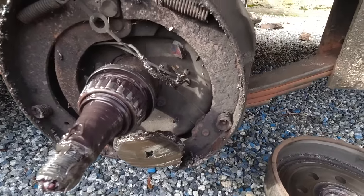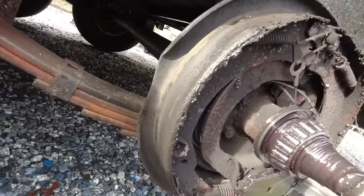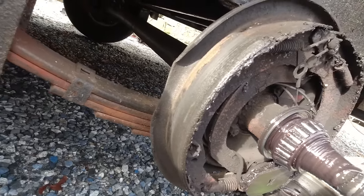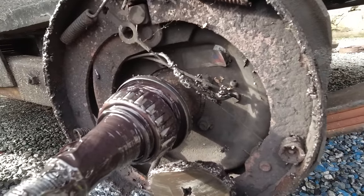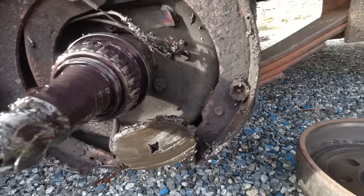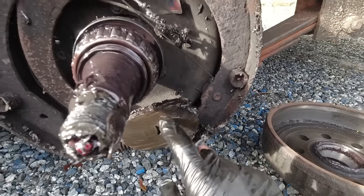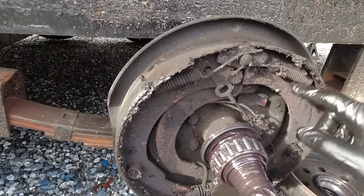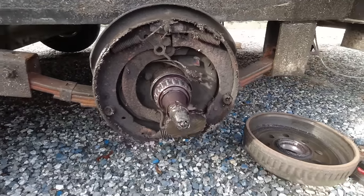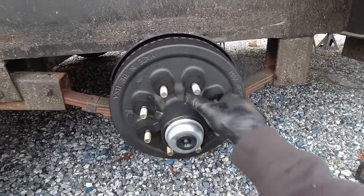So this is the third one. Pads kind of there, but pretty glazed over, and clearly the seal had been blown out because there's just grease all in here. The magnet's all covered in grease, so there's no way this was working at all. Third one done.